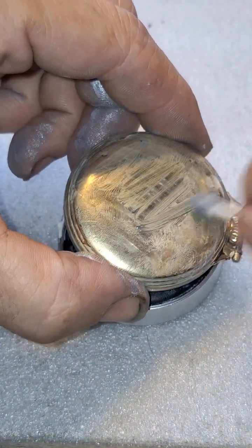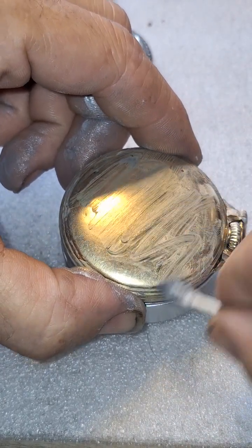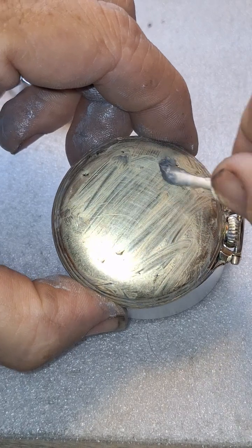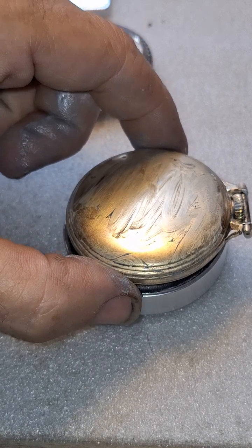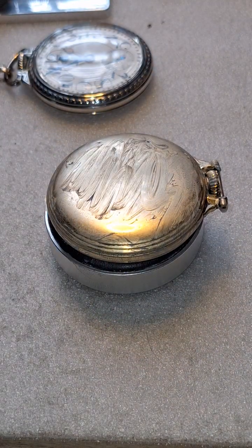All right, people. We're getting there. Don't worry. Oh, we're not damaging it. We're doing a good thing here. Gotta remember, we're doing a good thing here. Doesn't look like it, does it? I know, the first time I did this myself, I was like, oh my God, what have I got myself into?